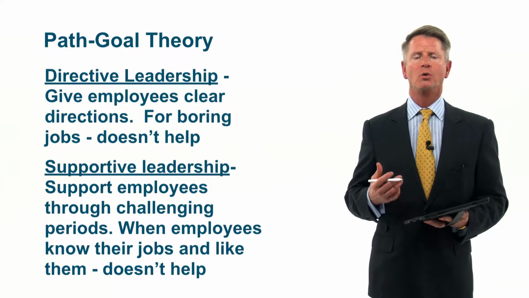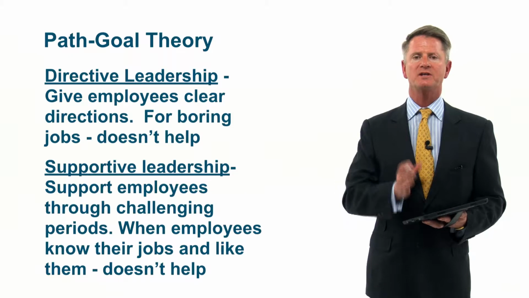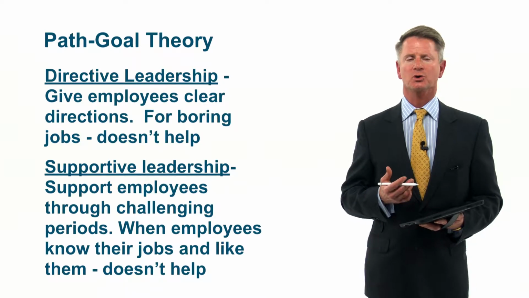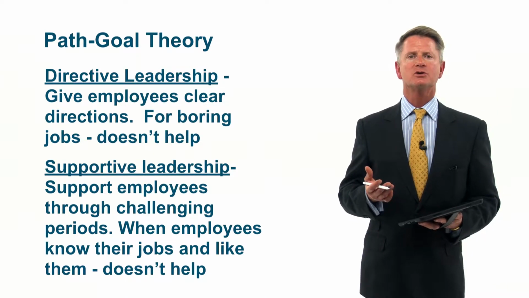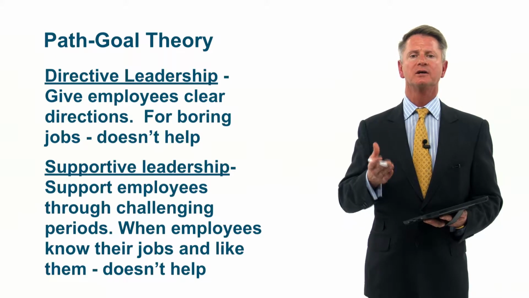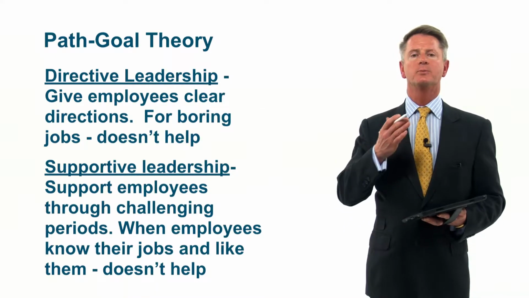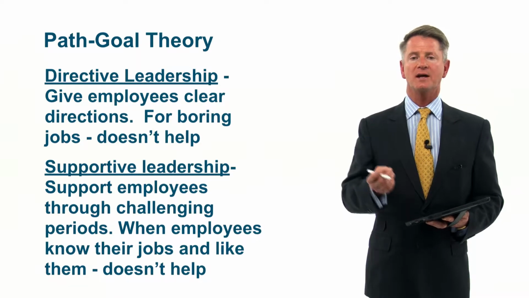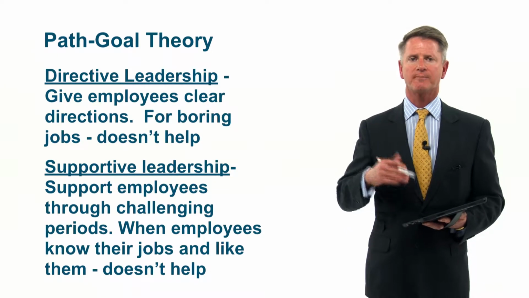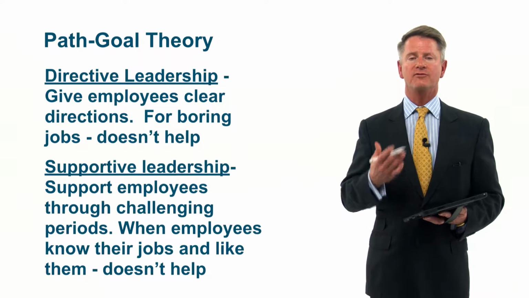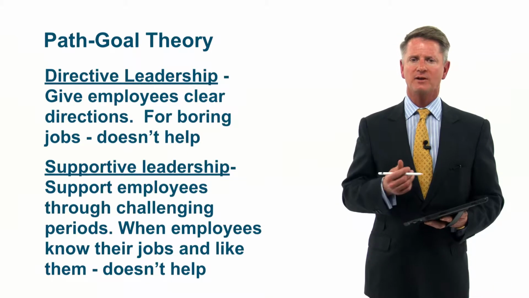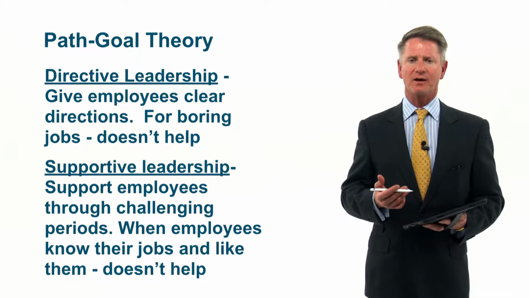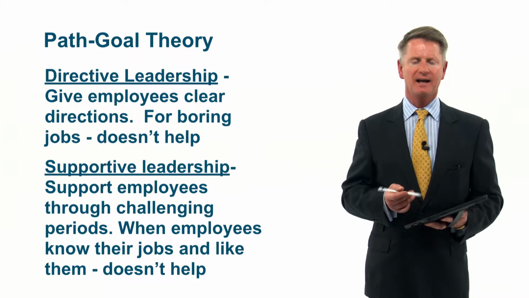There's something called path-goal theory, which looks at leadership as a choice of paths to get you to a common goal. And there are a number of styles that emerge from this theory. Directive leadership says that you should give employees clear direction. If people are confused, if people don't understand what's going on, then the leader should give them clear guidance to make them more effective and to lower their stress. That works very well in confusing situations where people don't understand. But if people are doing very boring jobs already, simply giving them more guidance on how to do a boring job that they find unmotivating does not help.